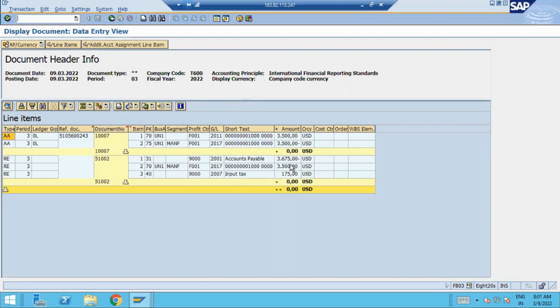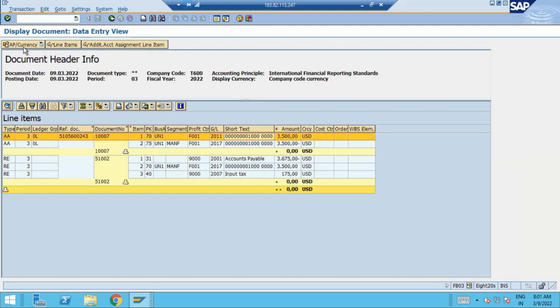That is your integrated document. So this is my invoice, accounts payable credit, technical clearing account debit 1017, and as usual the tax component is there. This is my operation document RE, and with reference to that we have the asset document. So 10007 with reference to the logistic document. The technical clearing account was debited, the technical clearing account credited, and the value transferred to asset.